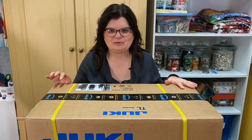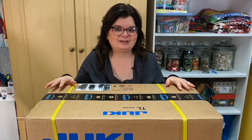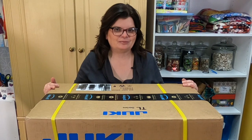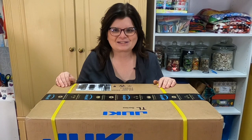My 50th birthday was last month and my husband purchased this Juki 2010Q for me. It finally arrived, so I'm going to unbox it. This machine is really cool — it sews at 1500 stitches per minute and it's a super heavy duty, semi-industrial machine. I've wanted one of these Jukis for a long, long time. My name is Chris O'Neill from Sew the Distance. Thank you for joining me for this unboxing!